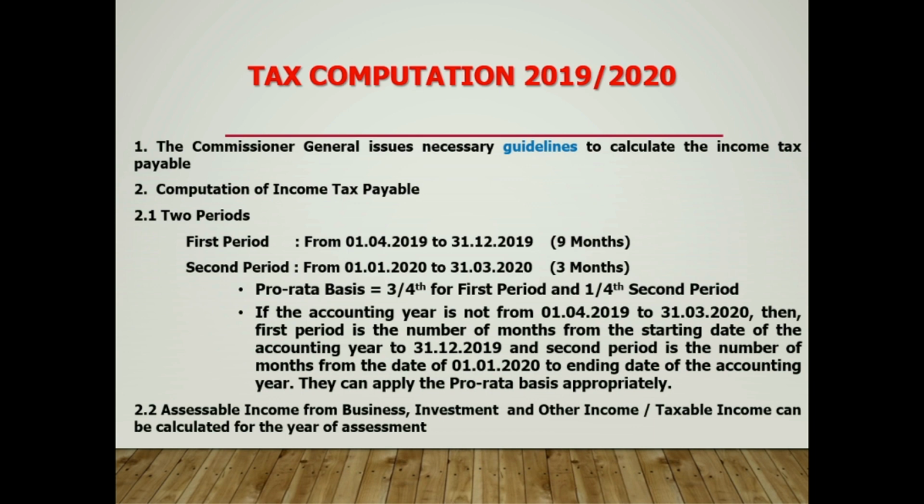The first period has 9 months, from April 1st, 2019 to December 31st, 2019. For that period, changes announced by the CGIR are not applicable, and therefore you have to apply the provisions of the Inland Revenue Act without any changes. Anyway, if any proposal is implemented with effect from April 1st, 2018 or from April 1st, 2019, like the agriculture exemption, you can apply those proposals appropriately.